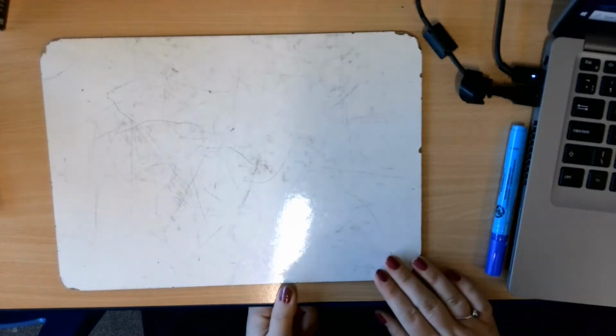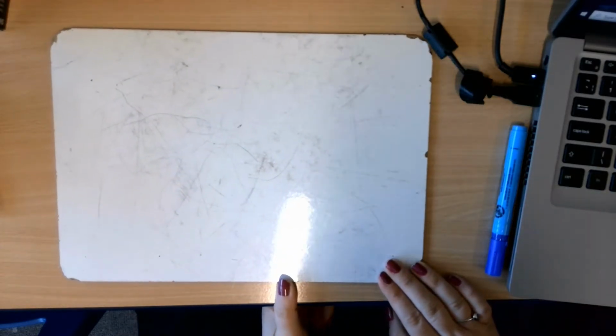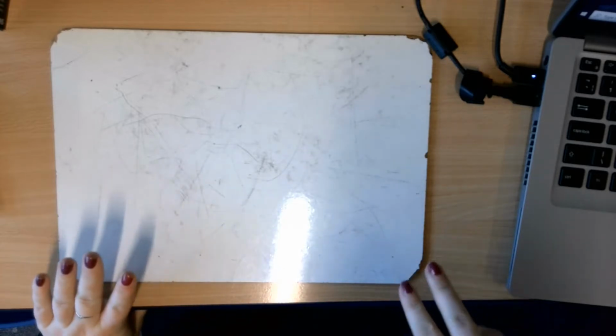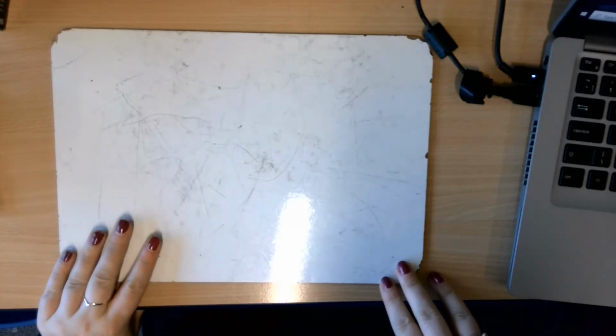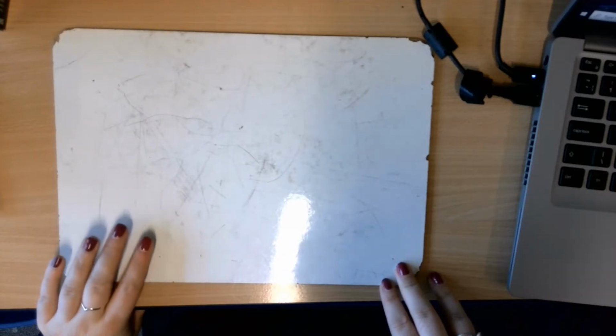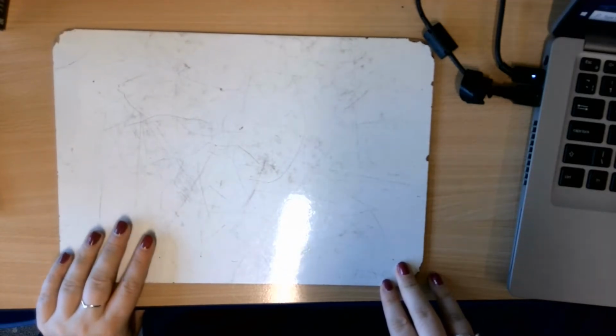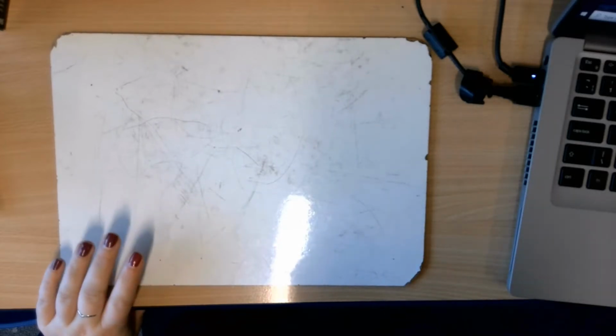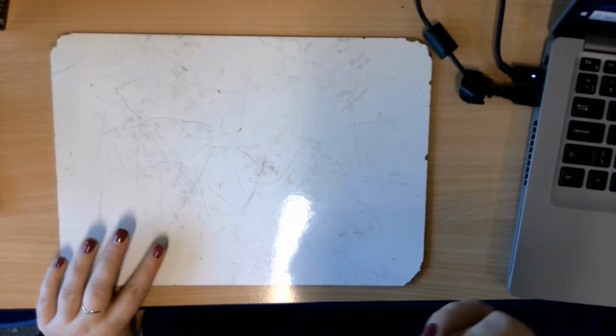Hi Year 2. In Maths on Thursday, we started looking at a written strategy that you can use for grouping. It's one that I find is quite efficient, quite speedy and straightforward. So I'd like you to practice it today so that you have an extra strategy up your sleeve for solving division problems.